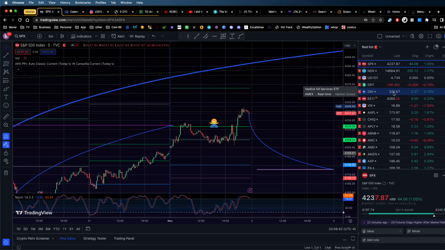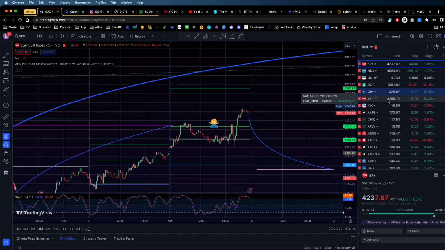Oil, and this I am going to keep for the long term. I have this in my retirement accounts. I just feel like if you're going to be trading or investing in the long run, you have to have some oil, because oil is the only thing that for sure is going to go up over time, because it's a limited resource and we won't stop using it, can't stop using it. So I don't care if I have to give this to my great grandkids. This is going to go up and up over time and get more and more valuable. So I'm going to hold on to it.